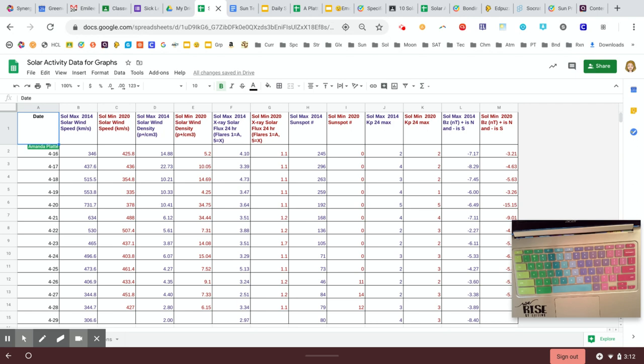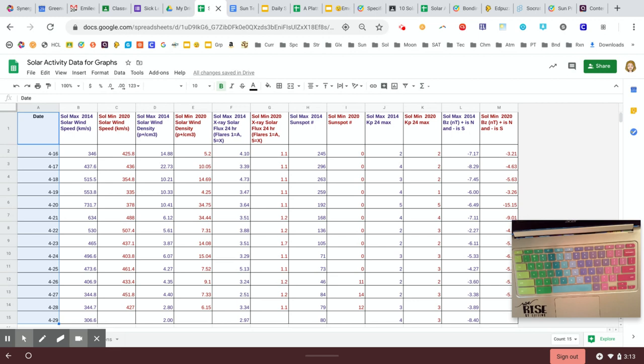So the first thing you'll always want to do is highlight the dates. I'm just clicking, holding, dragging, selecting the dates all the way down through the 15th row, which is 429. Then I'm going to select some information to compare to each other. So let's say, for instance, I want to look at the sunspot data from the solar maximum in 2014 and compare it to the solar minimum data from this year, just looking at sunspot numbers. Notice that these two columns of data are nowhere near the date information.